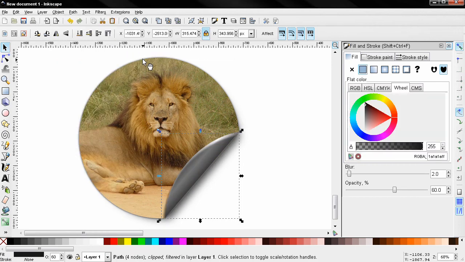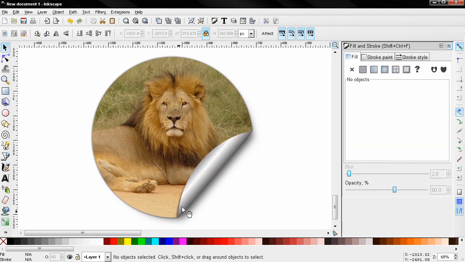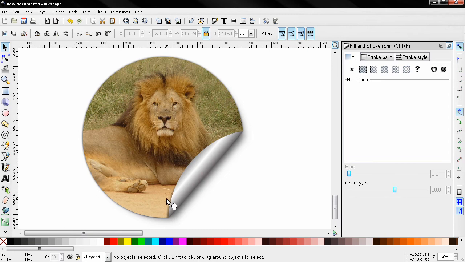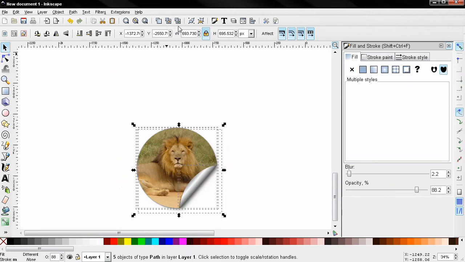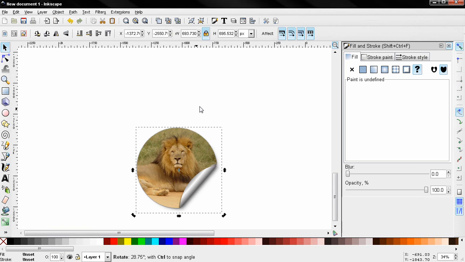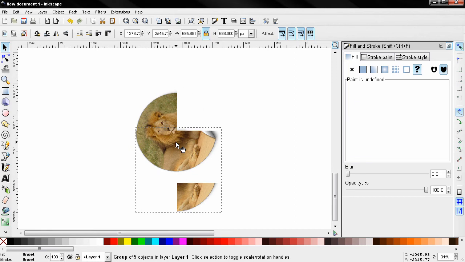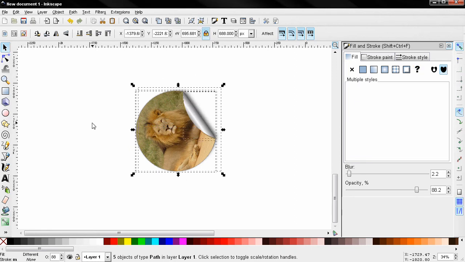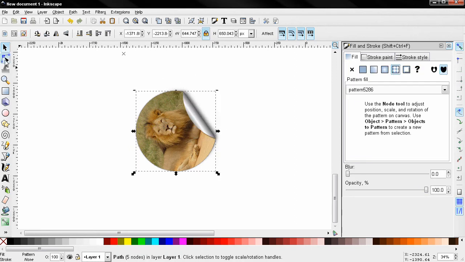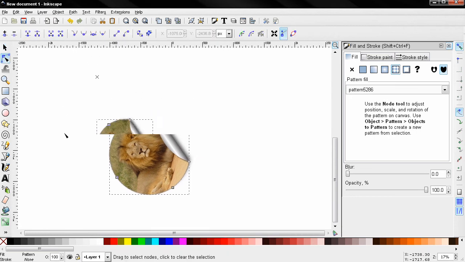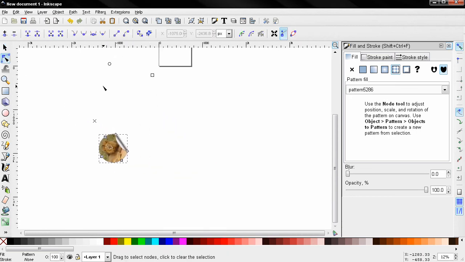Then I'm going to send this one step down, and that's pretty much all for this tutorial. You can now select all these, use the group option, you can rotate it if you want to, but in this case you have to also ungroup it again. Click on this object with the lion, then use the node tool, find these options here, find the rotate option and rotate it, and position it also.